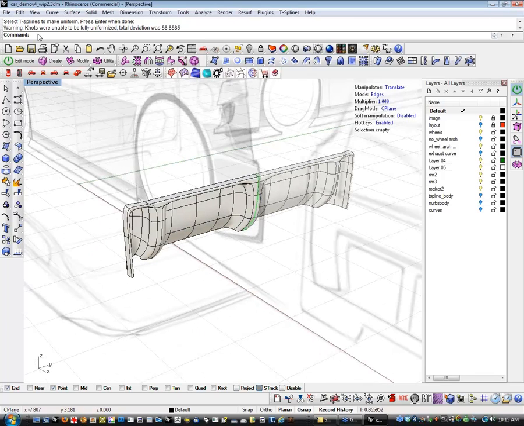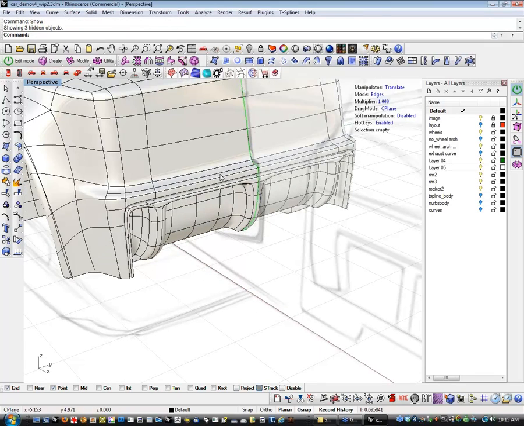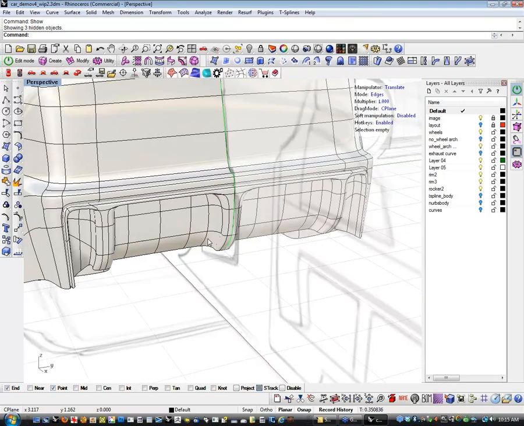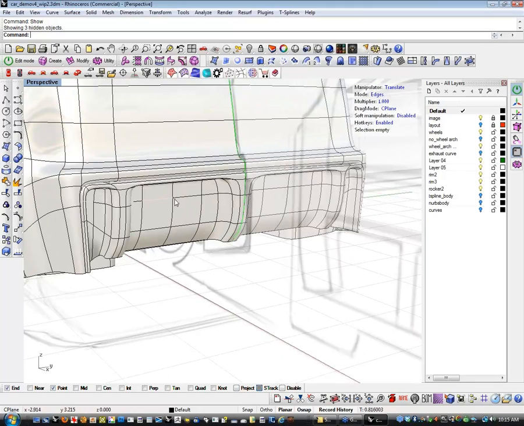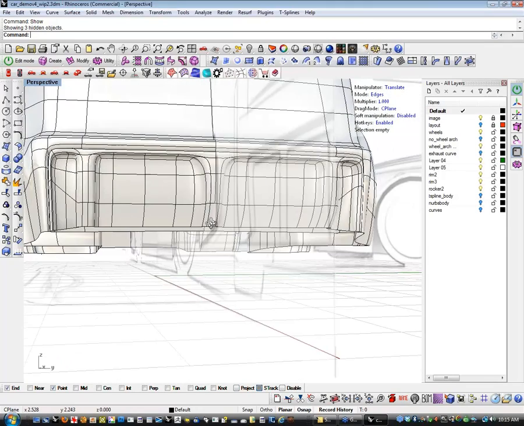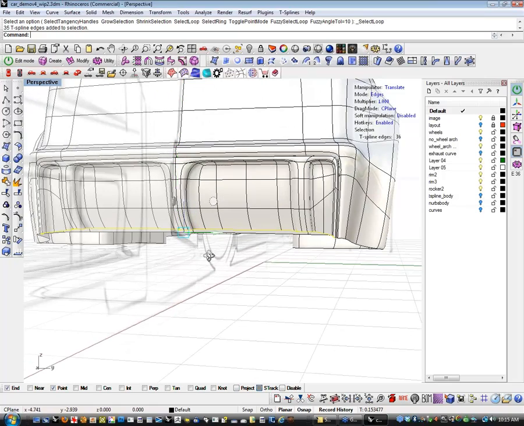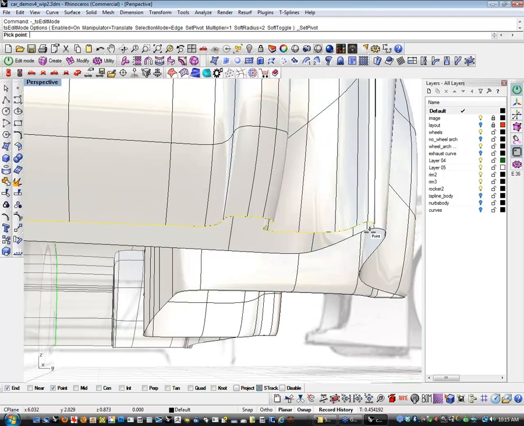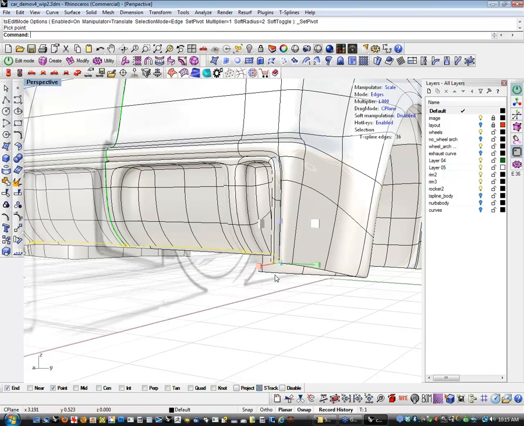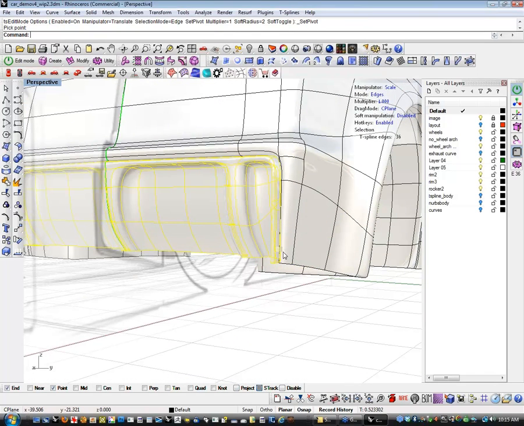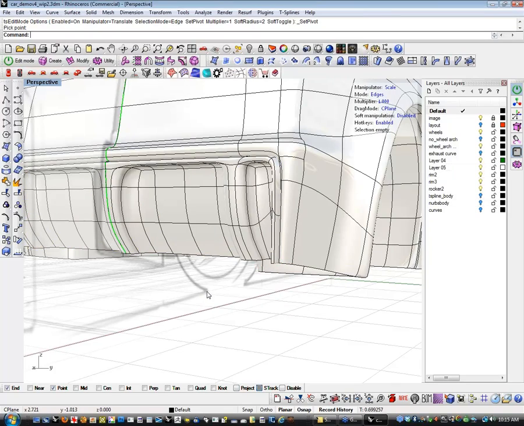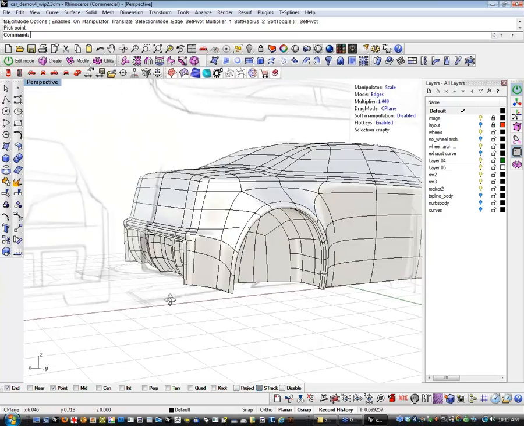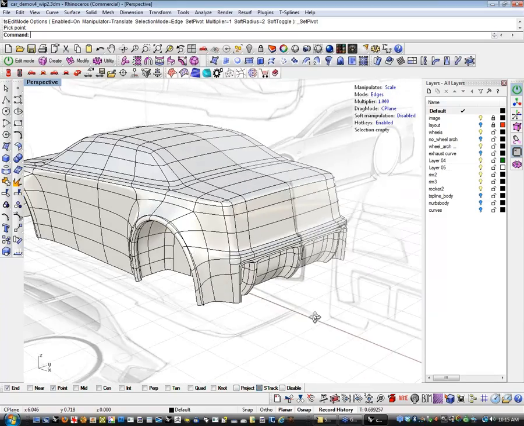All right, so let's show this whole model here and see what we got. So now we have this nice diffuser. It's a separate piece, and it also has the same topology as the other thing. So if you did want to bridge this back in, you could, but in this case I want a color break there. So again, I'm going to use my scale trick, flatten that out. And you got your big gnarly diffuser.